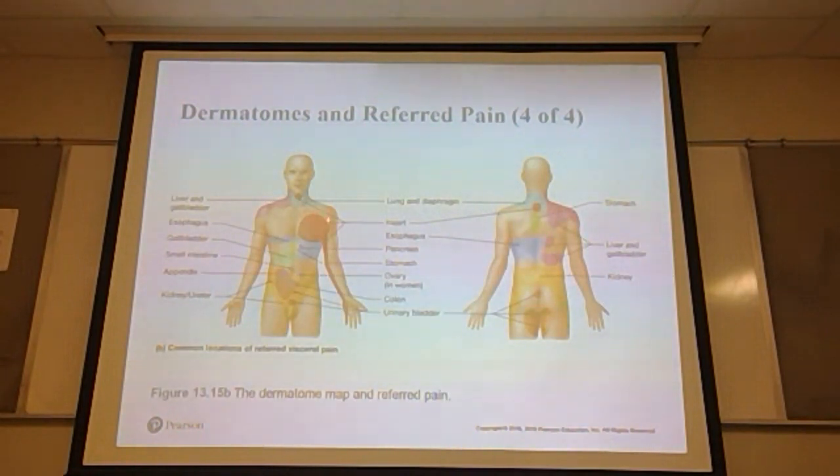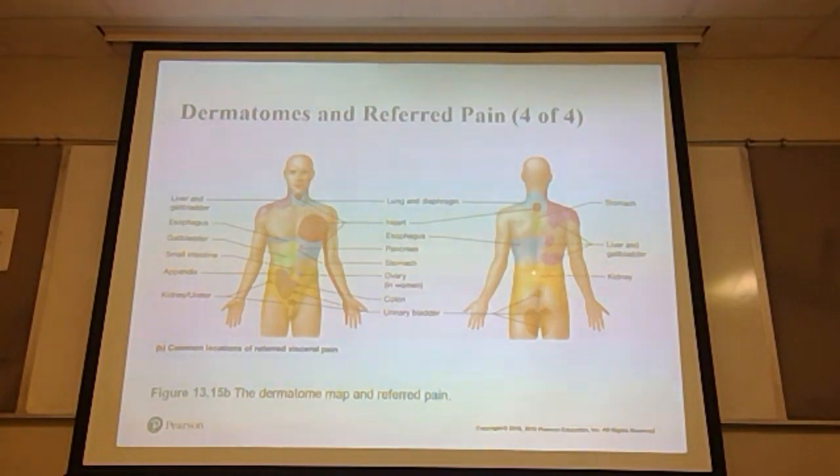Again, here's the map for the heart, where the heart is. Here are some other areas of the heart. So when someone has a heart attack, they have pain in their chest, but it also runs down their left hand or arm and can be in their throat or in the middle of their back. With liver and gallbladder problems, you can have issues in your shoulder, the middle of your back, or toward the bottom.